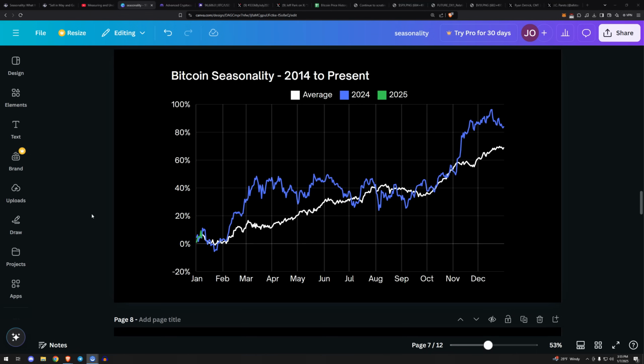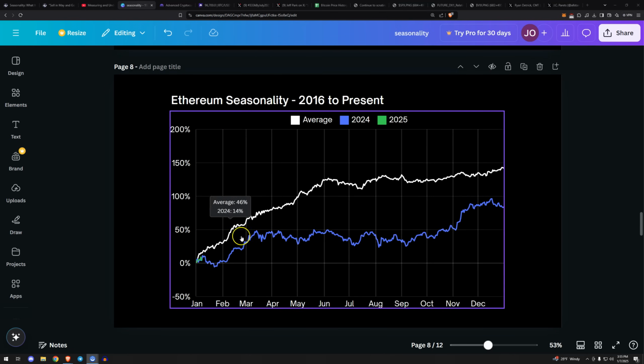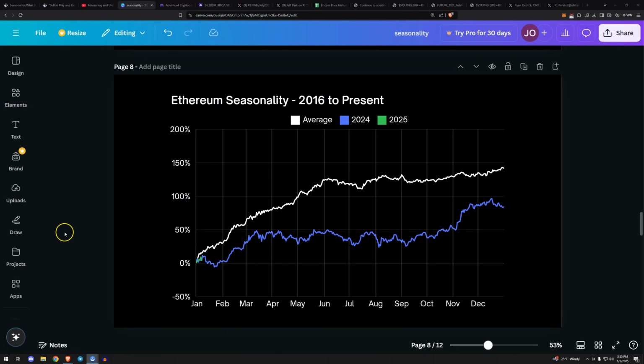That's certainly possible, but that would not jive with historic seasonality. And it doesn't have to, but it is contrary to what we've seen for BTC. And this is just from 2014 to present. For ETH, you can see that very strong effect right out of the gate in the first half of the year, January to June. And then from then on, it really is kind of flat.